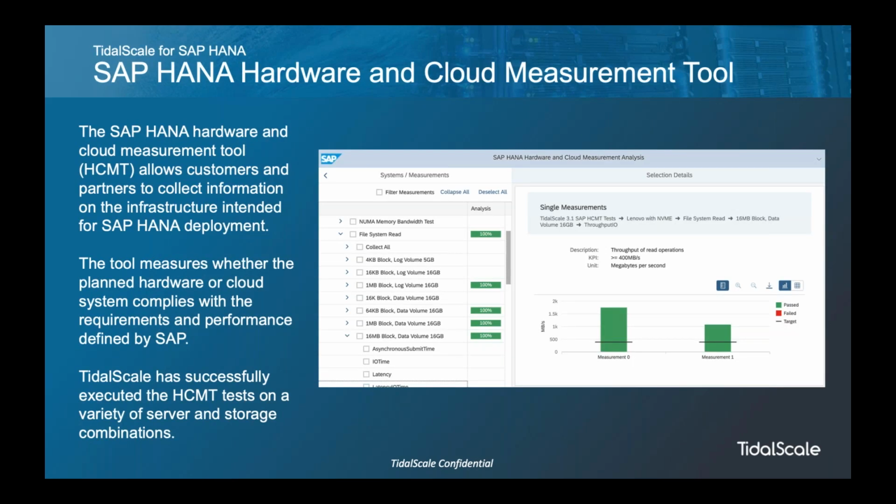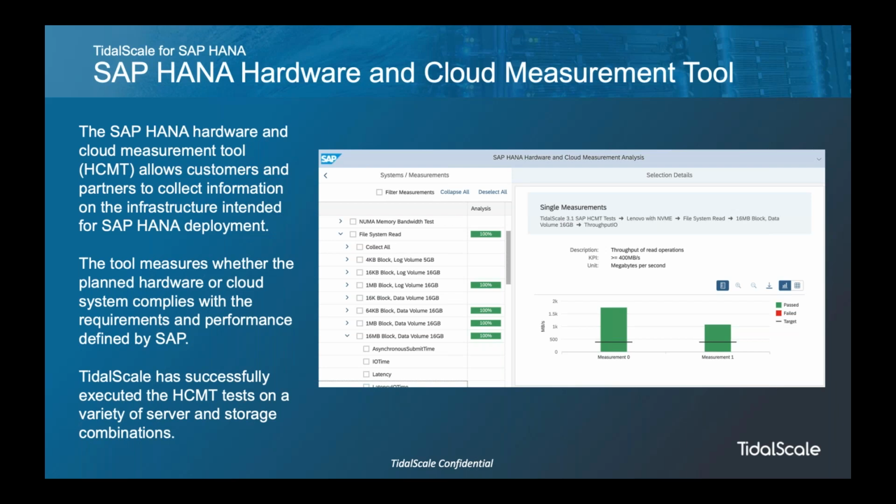So one of the things that people ask me all the time is, that's great, I'm going to use this as part of a TDI solution. How do I know it's going to work? How do I know it's going to be performant? So one of the things we do, and the thing I first recommend to any customer, is take your HANA hardware and cloud measurement tool. So this is the follow-on to the HWCCT, the HANA hardware compatibility check tool. It's hard to say fast.